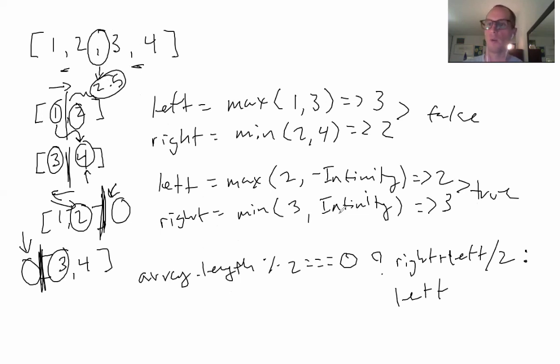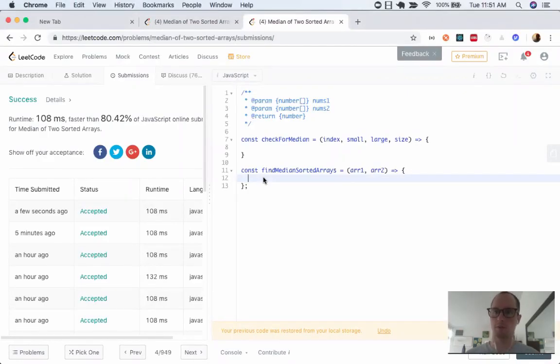So why don't we go to the terminal or to the REPL and code out this problem. To code this problem, we're going to use 3 functions, 2 of which are on the screen here: find median sorted arrays, and the other one, check for median. So find median sorted arrays is going to be responsible for doing all the binary search logic and implementing the binary search. And then check for median is going to be responsible for taking the 4 values, the left side values and the right side values, and then determining whether or not the line we've drawn is a valid median.